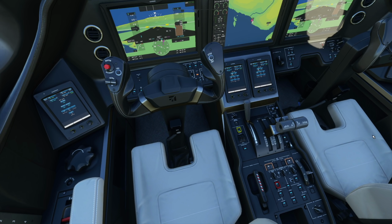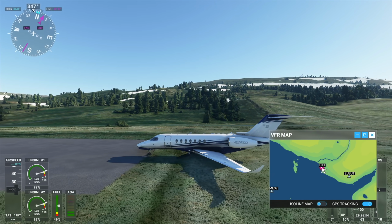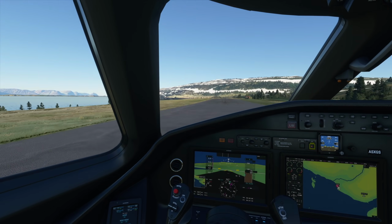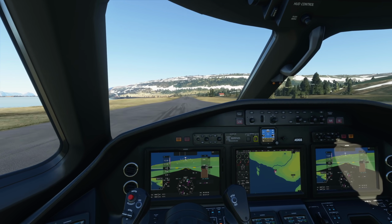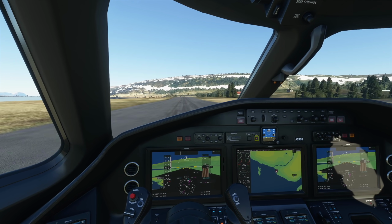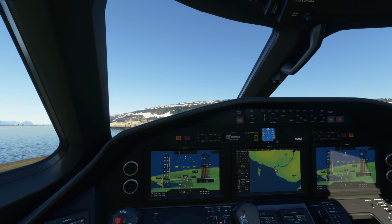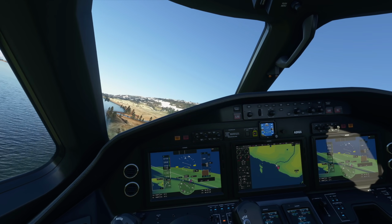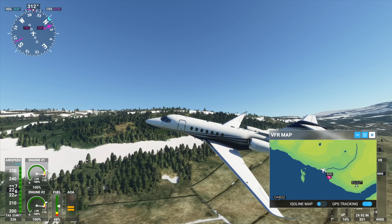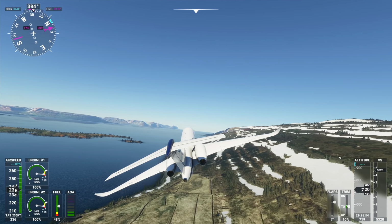But there we go. Let's just go ahead and do a normal takeoff out of here and see if this works. See, we even have a little bit of grass here for our takeoff distance. That is definitely some pro operation. Now, the Cessna Citation Longitude is a very powerful plane. It can take off from pretty short runways as well. There we go. That was a very quick acceleration to the speed necessary to rotate. No worries at all. This was a totally successful takeoff, and at least here in the flight simulator, this plane is extremely quick as well.